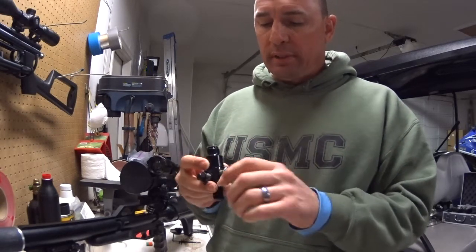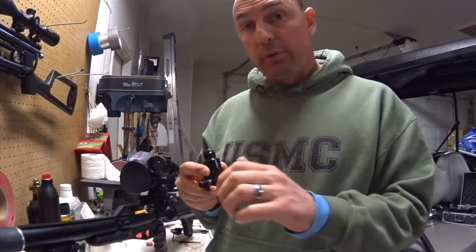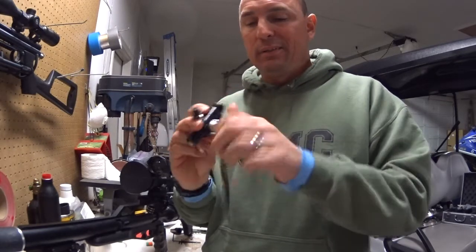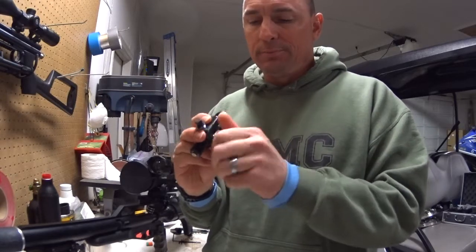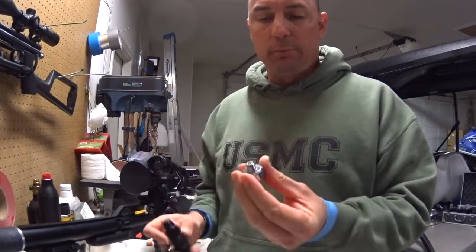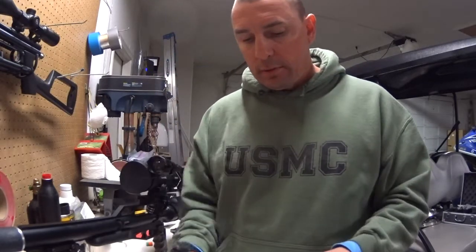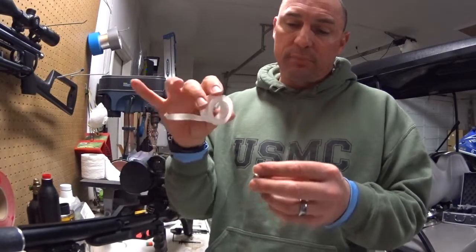The JDS regulator is basically shaped like a bolt, so you can just unscrew it. This one's already loose, so I'm just going to show the basics on how to do it — you unscrew your old one, pretty simple, and it comes right off of whatever you have it on.